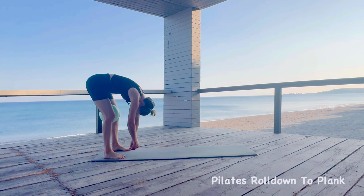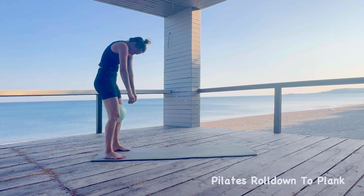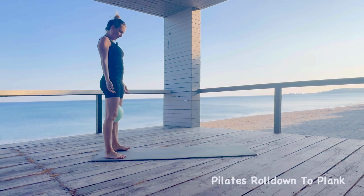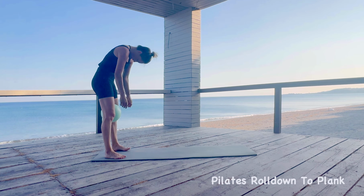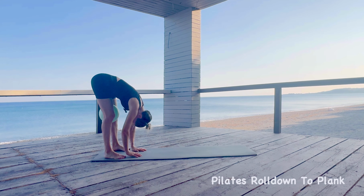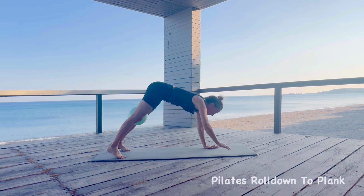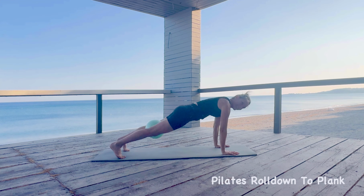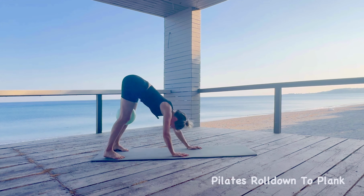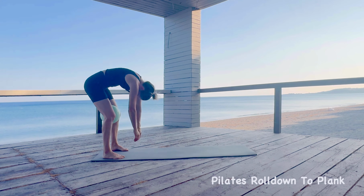And then stack your spine, rolling it up one vertebra at a time, starting at the lower back, mid back, upper back. And then lengthen. Let's go again. One vertebra at a time, rolling down, getting nice articulation through your spine until you're hanging with your hands towards the ground. Bend the knees if you need, walking it out to high plank. So good. Awesome. Let's walk it back. Beautiful. Last, we're going to roll it up one vertebra at a time.